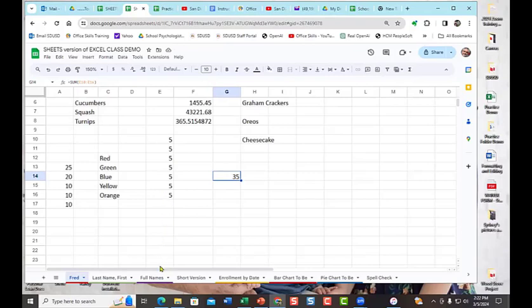If I want to add more space here, what I could do is instead of E16, I could make it E200 or 2000. Will that work? But we only have data in the first few. Well, why would we do that? So that we can add more numbers. 5, enter. Now it's 40. 5, enter. Now it's 45. 5, enter. And so on and so forth, all the way down to 200.